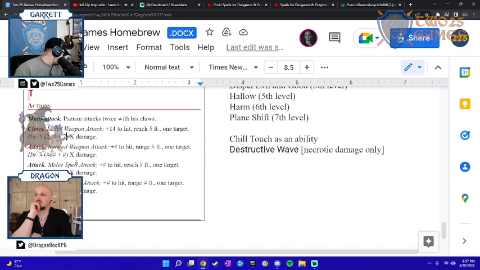Now we calculate the average of that. We talked about calculating average last time. It's essentially half of the thing. So a d8 would be 4.5 average damage. Right. So the average damage from 2d8 would be 9. Correct. Okay. So 9 plus 7 is putting us at 16. 16. Okay. So that would be 16 for the damage, right?